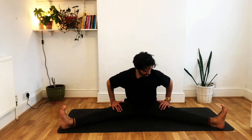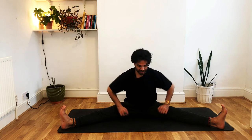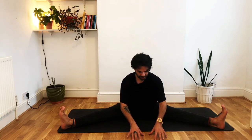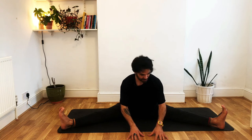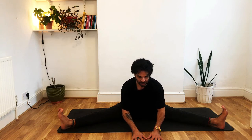We're going to lift the chest. We're going to engage your quadriceps. That's the front of your thigh. So you're going to tighten up really tight. And then you're going to fold down. Nice and tight. Really tight. We're going to hold that for 5, 4, 3, 2, and then release. See if you can go a little deeper.